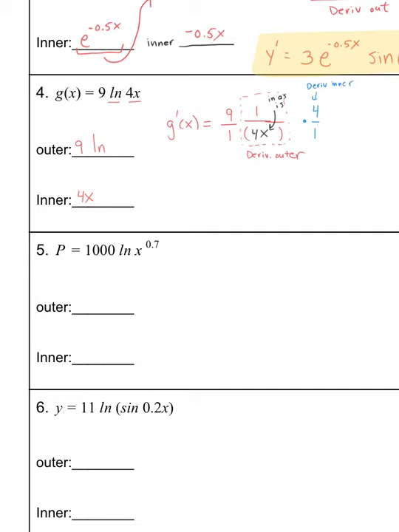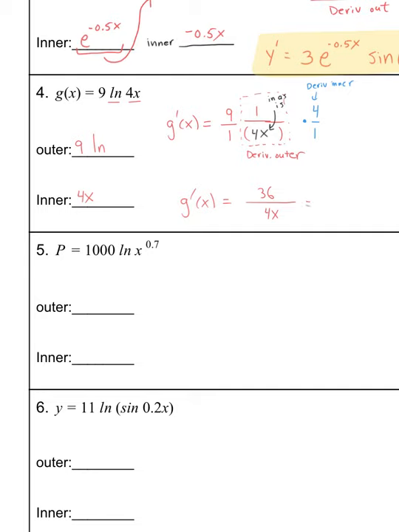Third step, so we have all 3 steps. All right, the 9 comes along for the ride. The derivative of the outer is 1 over something. The inner as is 4x. Down here in the denominator, the derivative of the inner is 4. All right, when we simplify our function, tops and bottoms. On top, we have 9 times 4. That gives us a 36. On the bottom, we just have 4x.